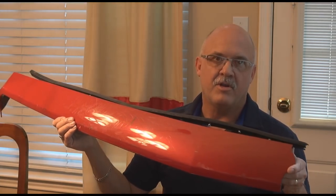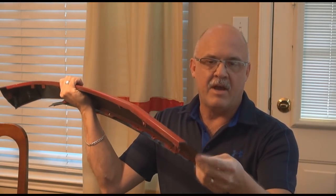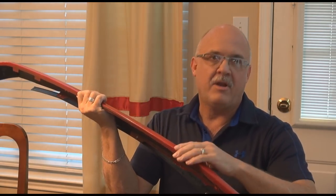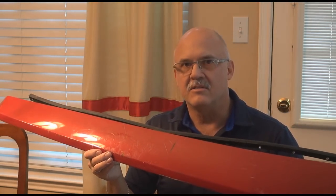So I have a case right here from a damaged vehicle, and what we're going to do is we're going to take this — and this is very common. I don't have the other section to this, but we're going to cut it in here, and then we're going to weld it back together and do a repair, and let's see how well it works. So let's get started.